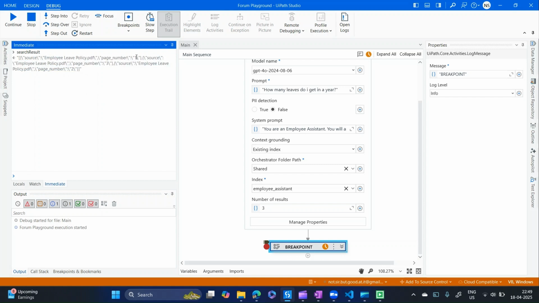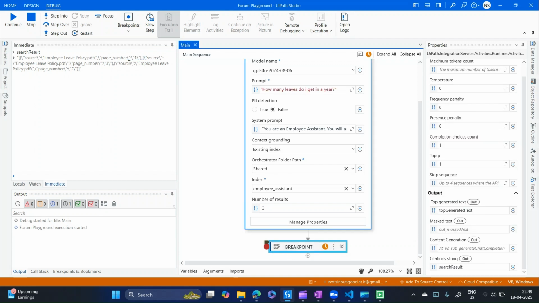So if you see page 1 is first, maybe it had the most content related to casual leaves, or okay, I had asked only about leaves. So since the leave table is present in the first page, that has the highest threshold probably. Okay, and then page 3 is given for some reason, and then page 2.